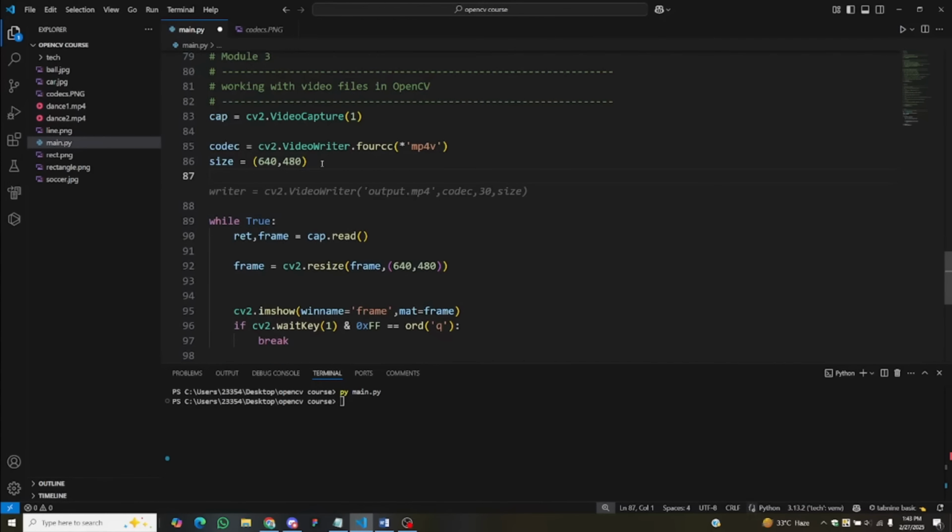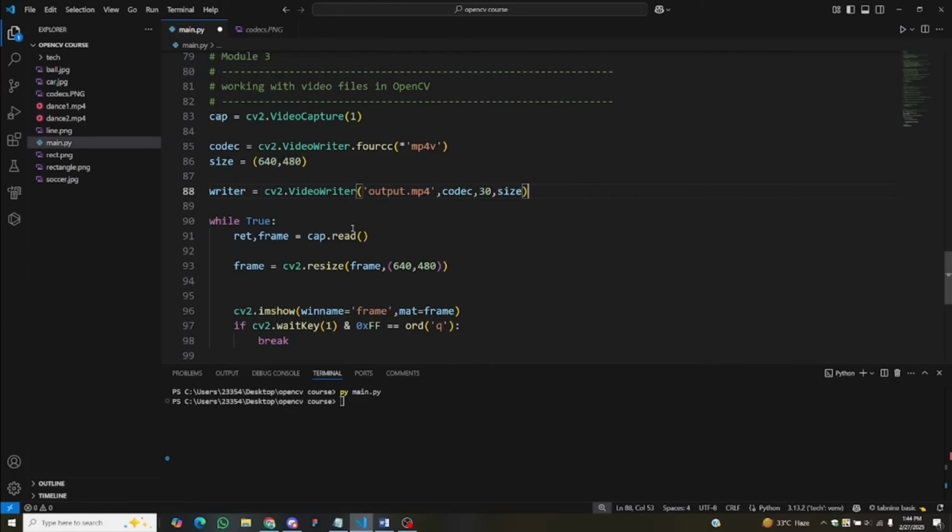And the next thing we need to do is to create our video writer object. I'll call this writer, and writer is equal to cv2.VideoWriter. Then you give the name of the video you want to save. We are calling this output.mp4. Just make sure you give it a name which you can remember. And the next thing is the codec. We specified the codec here already, followed by the frames per second, or FPS, which we specify to be 30, and the size of the video. This is very easy, guys.